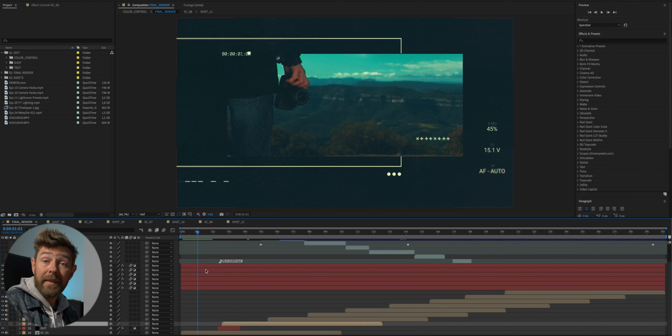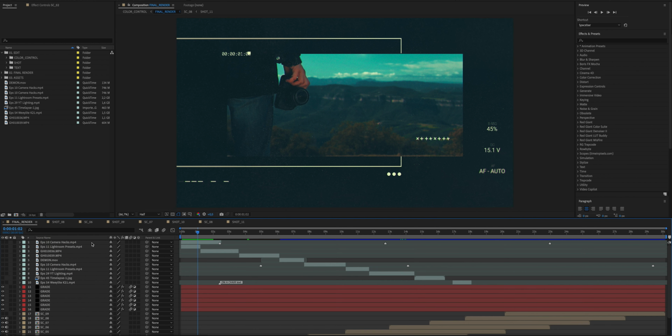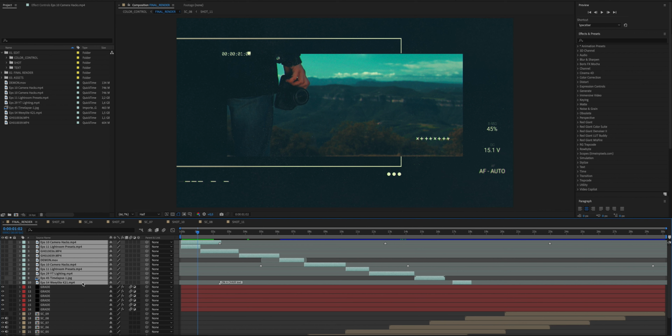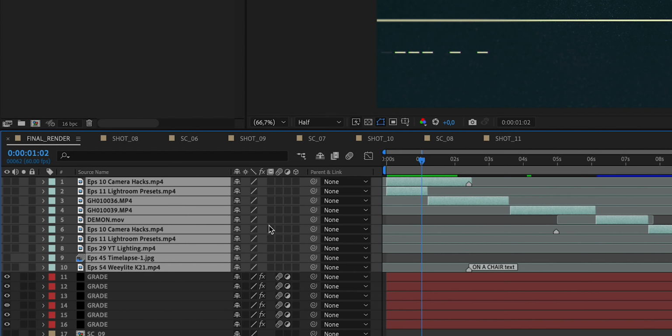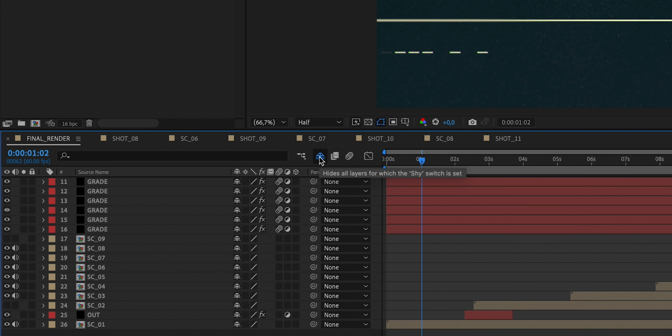Now, before we start adding the text, let's just remove the layers that we don't need to actually look at or work with. All of these clips, which are the footage that I have now placed into the template, we don't need to see them. However, I don't need to delete them completely. So if you look at this guy here, like a man with the nose kind of hiding, let's just press that one and activate it by going up here, and boom, all of those layers are gone. So we don't need to have those in the timeline because we don't need to see them.